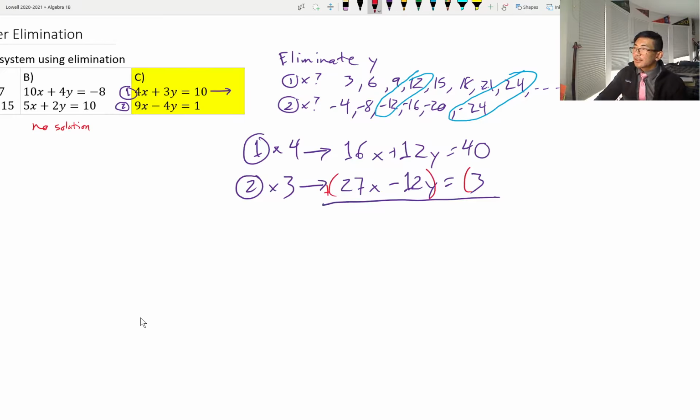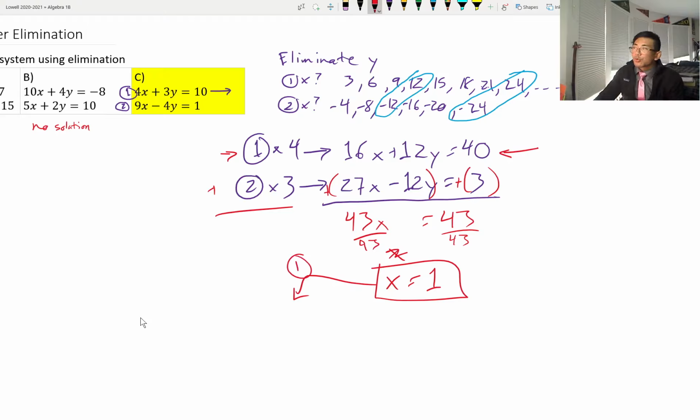Wrap this up by plugging this in. What's nice about this is that you don't have to plug it into these complicated equations that you made bigger. Remember, this equation is still just equation 1. You just change both sides. You just change the way it looks. And so you can still just plug it into the original equation 1, say, and I'll get 4 times 1 plus 3y is equal to 10. We solve this, we will get y is equal to 2.